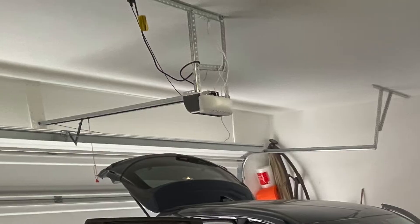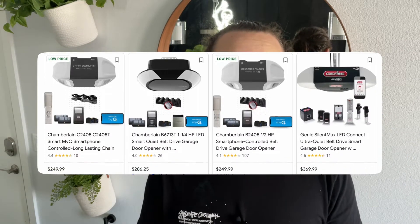When I bought my house a little over a year ago, I was pretty bummed out to see that it came with a generic bare-bones garage door opener. Not only because having a smart garage door opener was important to me, but secondly, and probably more important, smart garage door openers are pretty expensive. So I knew it was going to cost hundreds of dollars to replace it, and I didn't want to waste a garage door opener that already did work. But luckily, after a pretty quick search on Amazon, I found the perfect solution.